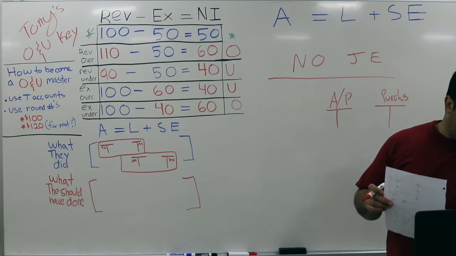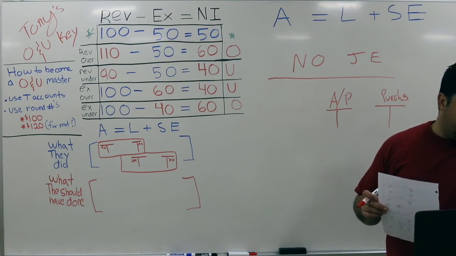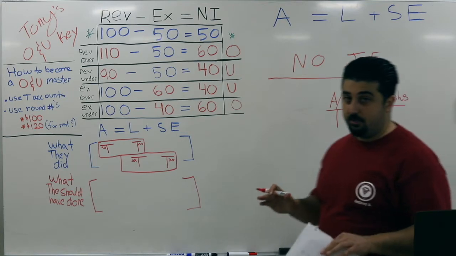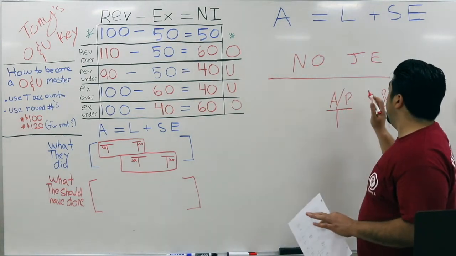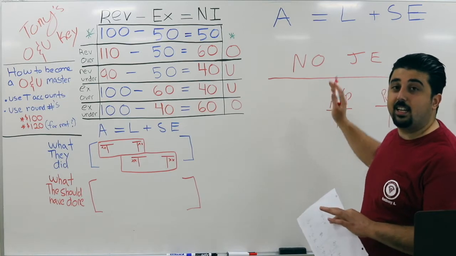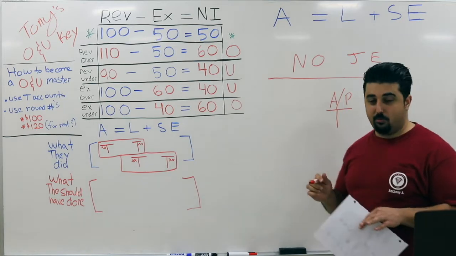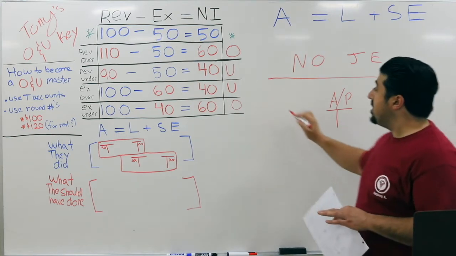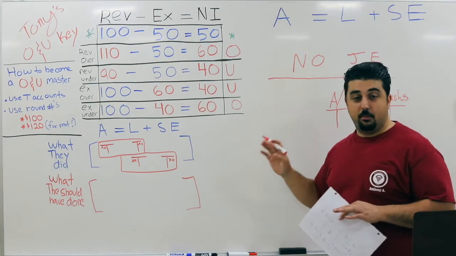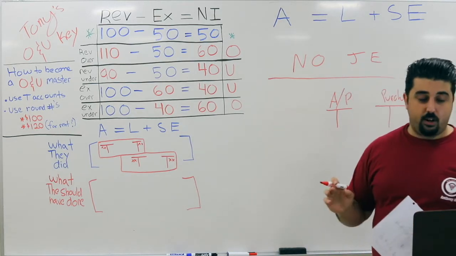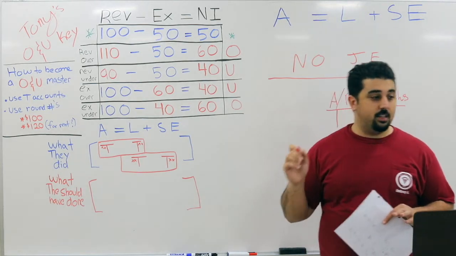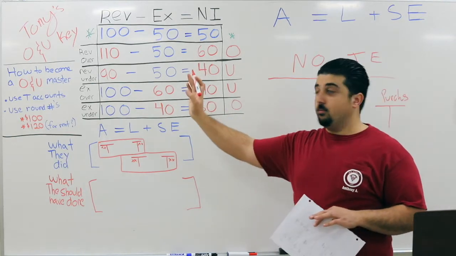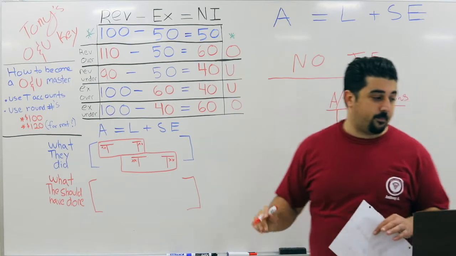It says Alpha uses a periodic inventory system. Those of you who don't know this yet, listen up. This is very important right now. Purchase account is like an expense account. Bear with me right now. It's mind blowing right now, but purchase account is like an expense account. There is no inventory account in a periodic inventory system until the end of the year when the purchase account closes and moves over here to assets.